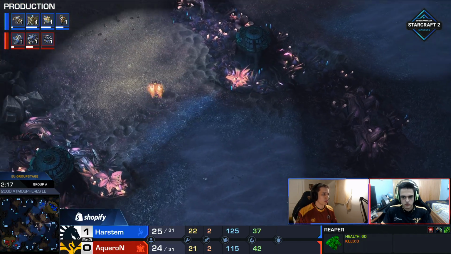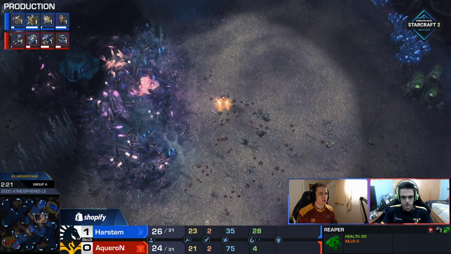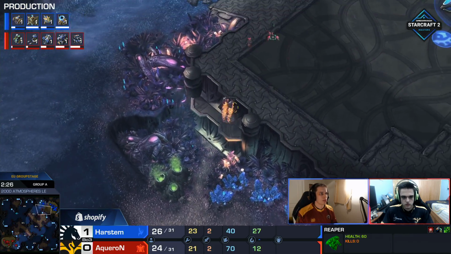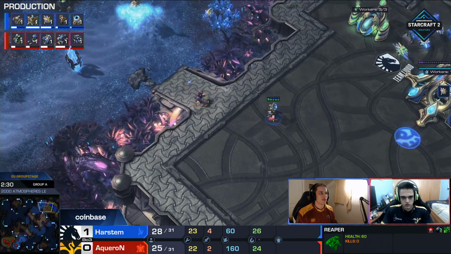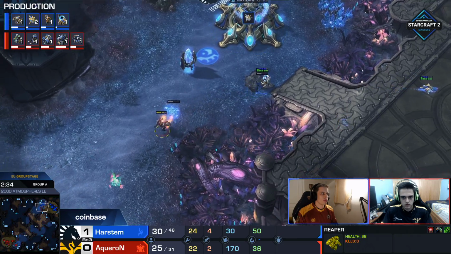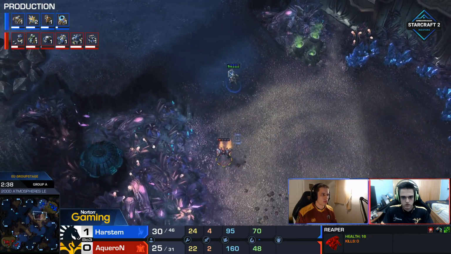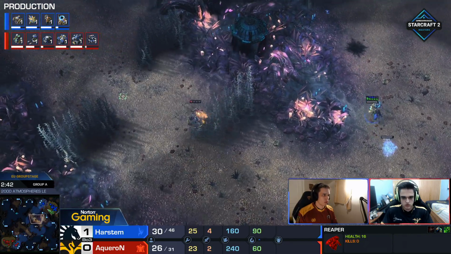Yeah, maybe. I just feel like AqueroN's going for a very, very safe and standard build here, though. This was the very normal opening for a lot of Terrans, maybe about 9 months to a year ago, in a lot of matchups, not just this one. But Harstem, he played greedy this game, man. There was no probe scout on the other side of the map at all. He just kind of scouted outside his little base just to check for proxies, and then was like, you know what, Nexus before core immediately.